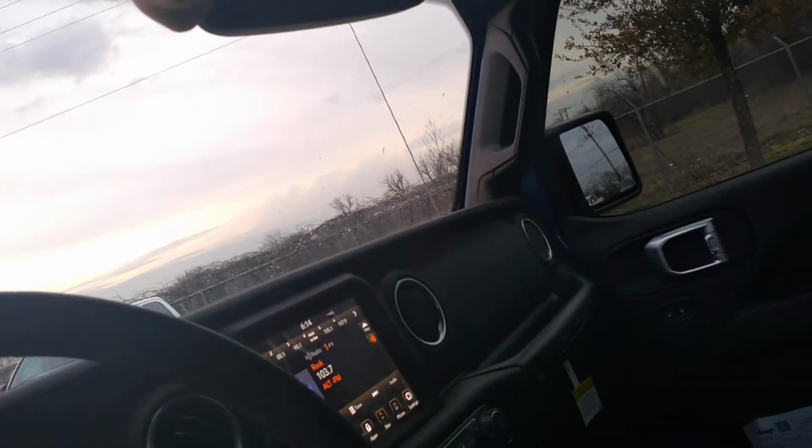So let's just turn the accessories on here and go ahead and open this up for you here. So there you go, it's fully open now. Take a look. It's kind of the best of both worlds here. You get the soft top and the hard top.